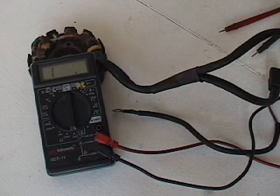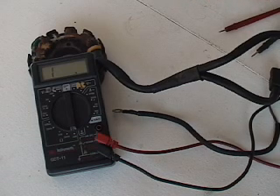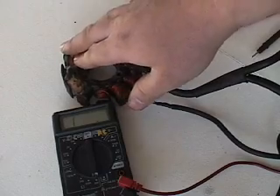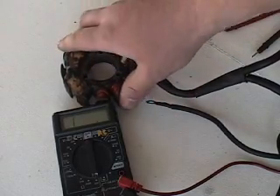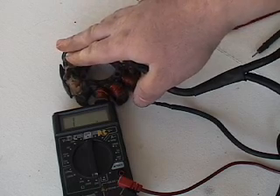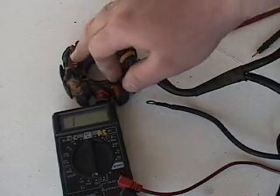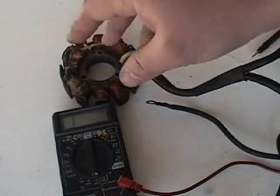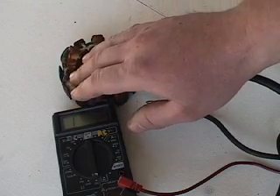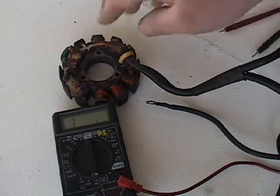Now, as this warms up to room temperature or outdoor temperature — like 60, 70 degrees — an OEM stator, and I've said this several times and put this on a lot of posts, an OEM stator like this: that low speed coil — and this goes for ZR carbs, ZR EFIs, and the ZRTs — the OEM low speed coil should never get over 450. Usually a good range is somewhere like 438 to 447 or so. They're 450 from the factory, but even after just a slight amount of use the OEMs go down just a little bit, but they stabilize. High speed just depends — on the ZRs where the spec is 45, anywhere in the 40s and you're usually pretty good. Those don't vary quite as much on the ZRs or even the ZRTs.